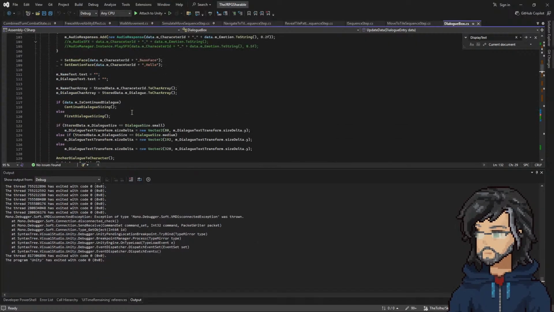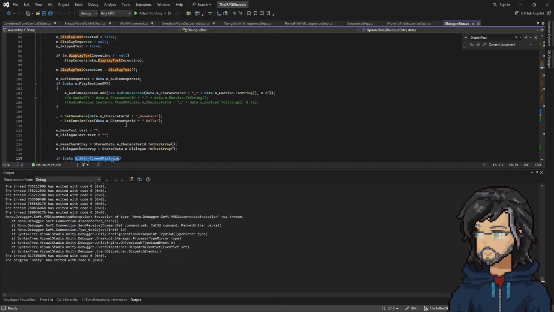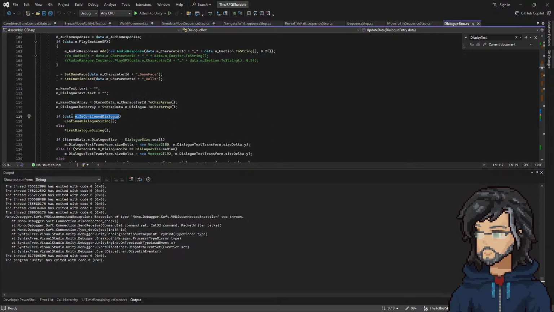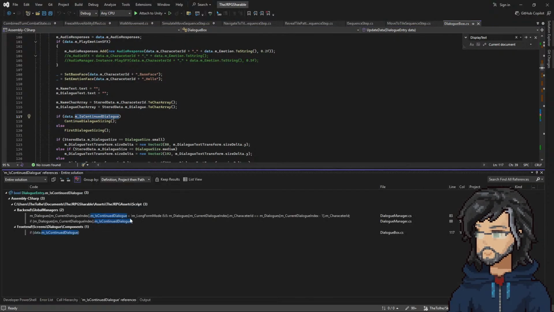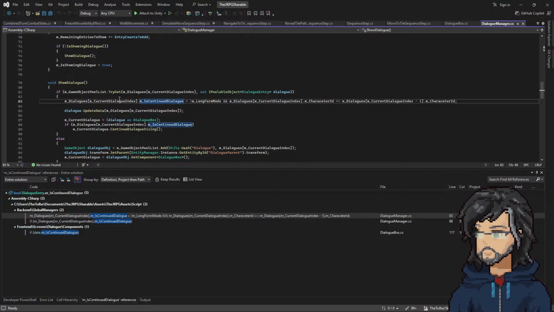First appearance is continuing dialogue. Data is continued dialogue. How does this get set? When we go to show the dialogue, we check to see if we're in long form mode. Interesting.